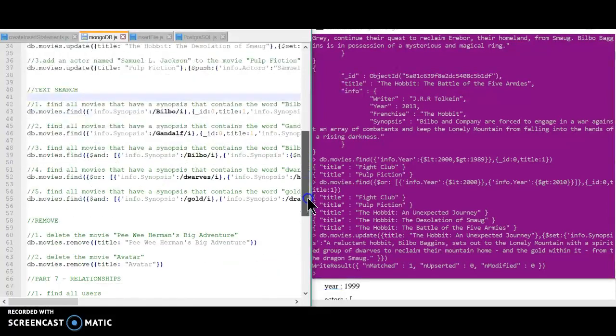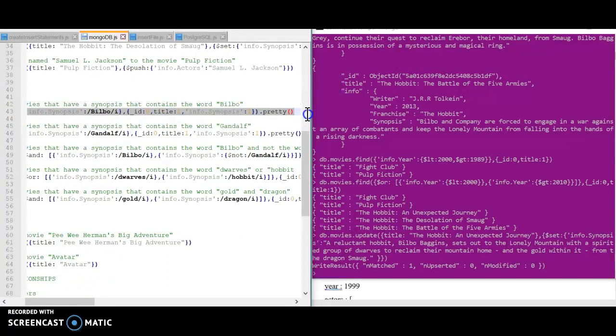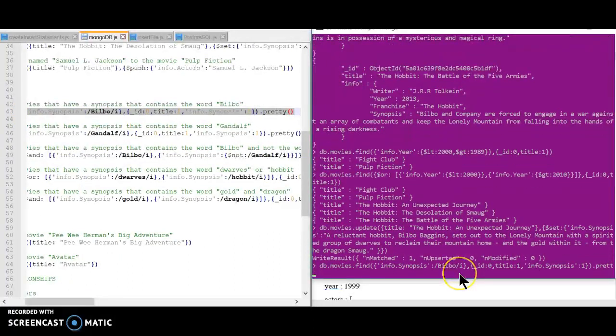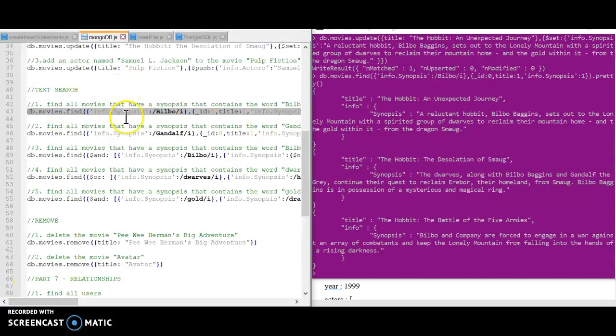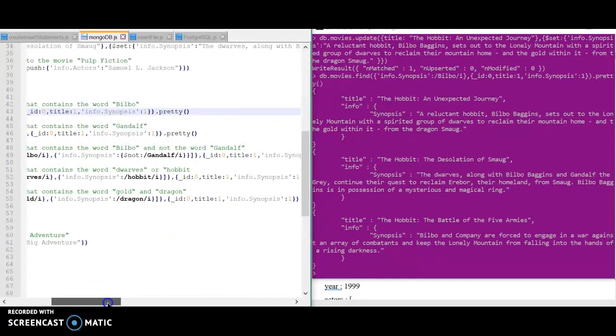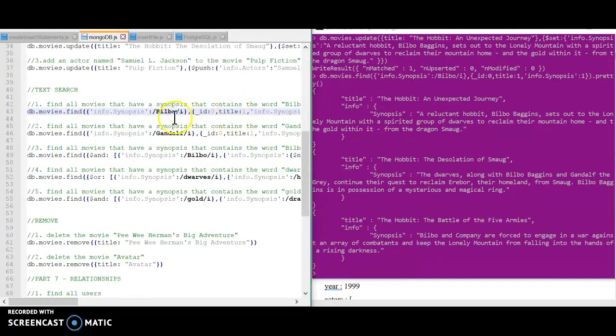Then for text searches, again the dot notation, I have Bilbo here, and this is searching for the word Bilbo in a synopsis. So I have i here to ignore the case.